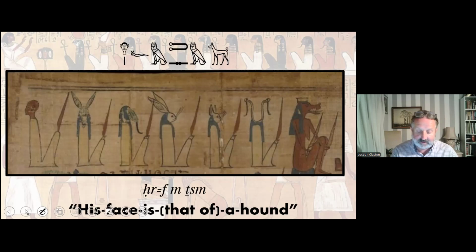Should really hyphenate this one as well. It should be like for names, to show that it's actually a name. So this weirdo's name is "his face is that of a hound", or "that of a hound's face." Okay, you get away in English really with saying "his face is a hound", or whatever, or you have to say "his face is a hound's", really, but yeah. So that's a name made up of a preposition and a thing.